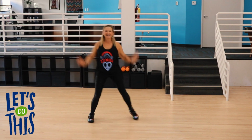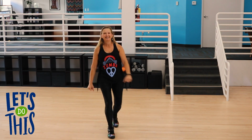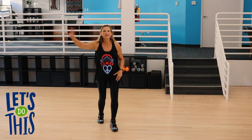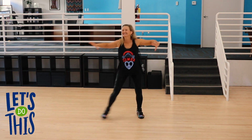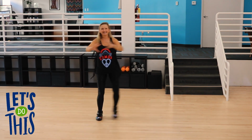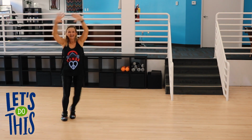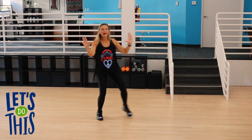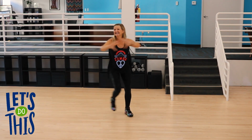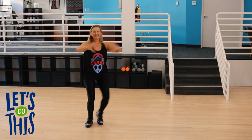Both arms. All right, I'm going to walk it up and back. Nice and easy. Steps to the right and left. Bringing those arms back in. Let's reach it up. Woo. Hopefully you're feeling that heart rate go up a little bit. Again, arms can stay lower if you need to. Back to single, go right and left. Travel it up. And back.